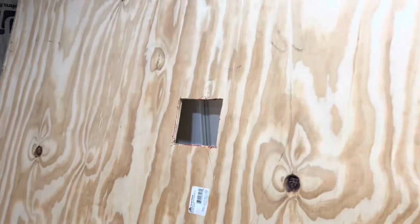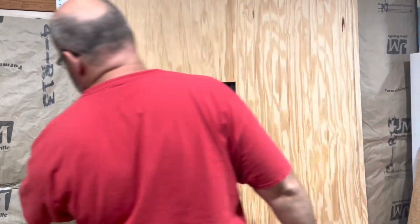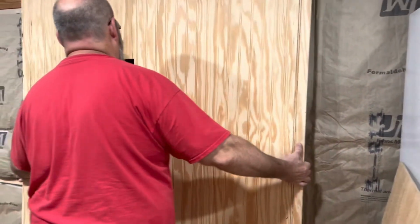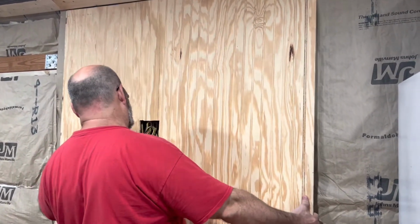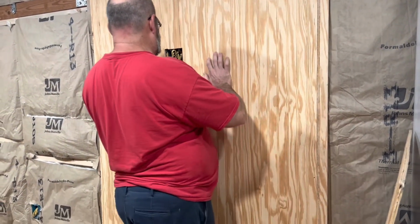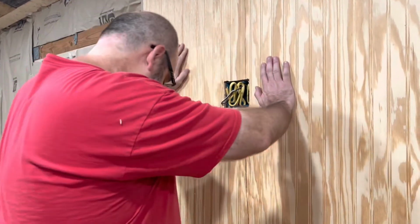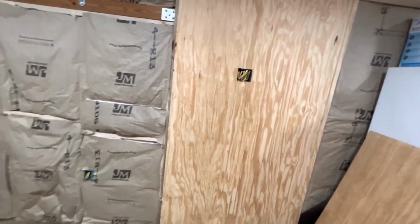Well, there's our goofy looking square. It's not quite square, but that's going to go right over this. May have gone too long. So now we'll just nail this board in. We're good to go.